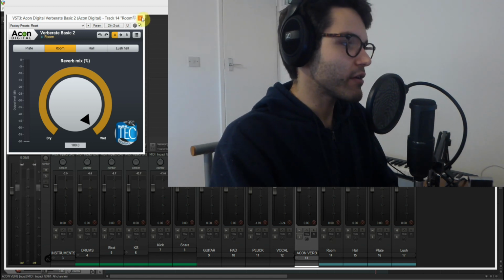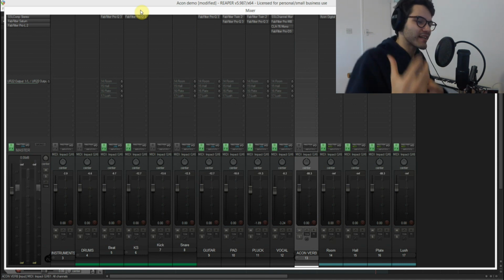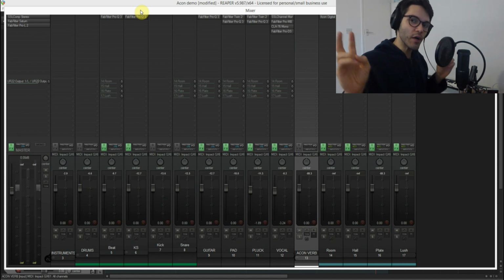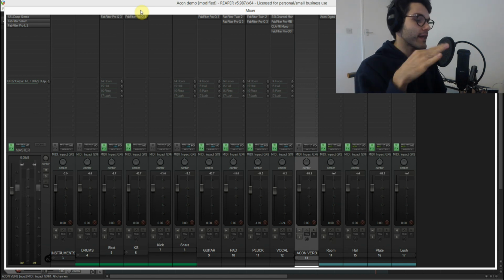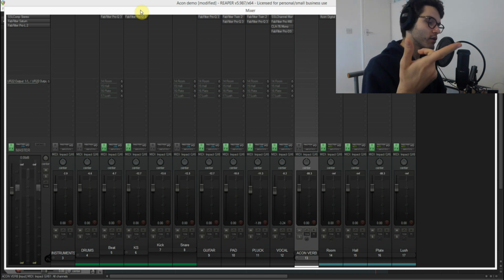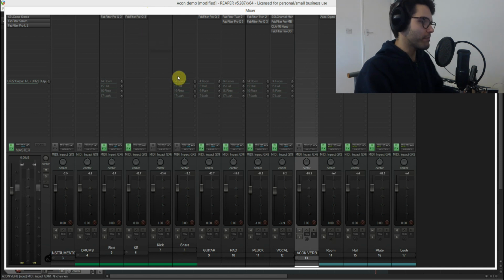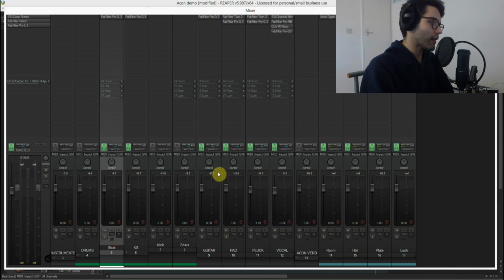So what I have here in the setup is a beat, so I can see what it would do to a room sound, then a kick and a snare, and I'm only going to send it to the snare, a guitar, a pad, a pluck, and a vocal. Let's jump into it. I'm going to start with the beat. Let's see what it sounds like dry.